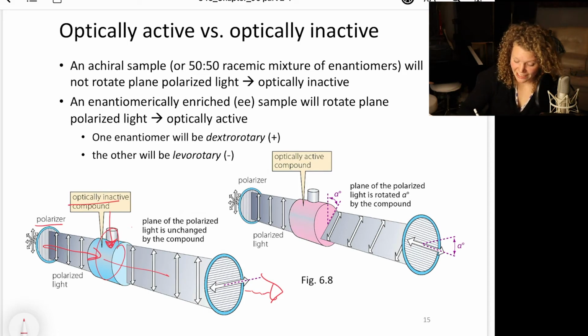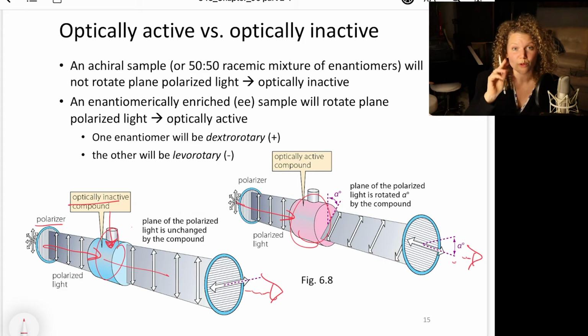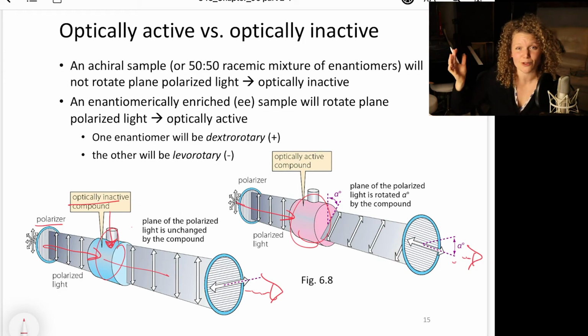On the other hand, if you have a solution that is optically active, you'll put it in your polarimeter. You'll put the polarized light through, and your eye, okay, well, not really your eye, but the instrument will then see that the light is being rotated. This is literally the only difference between enantiomers, that one rotates light one way and the other rotates it the opposite way.